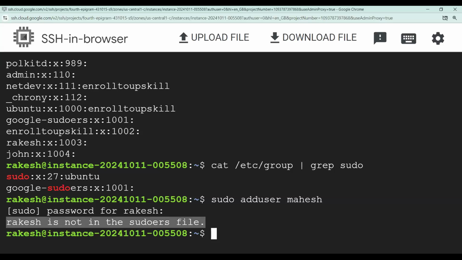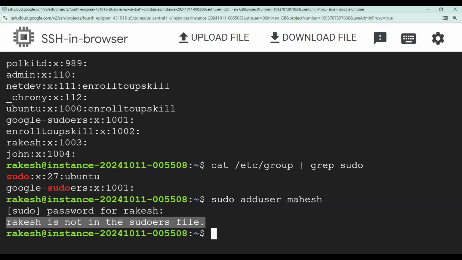So how can I give sudo permission or admin permission to create users? Let me know in the comments, Linux guys, what is the command I can use to give sudo permission to the user?